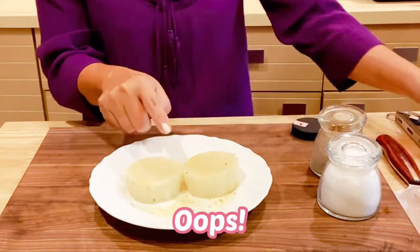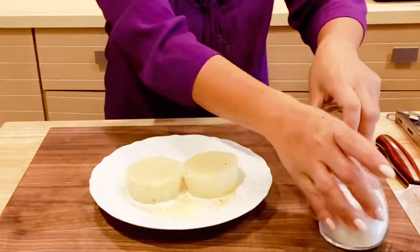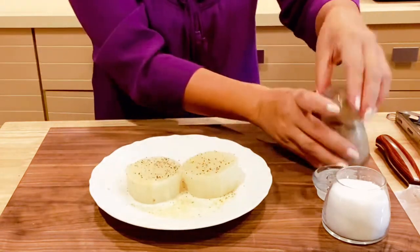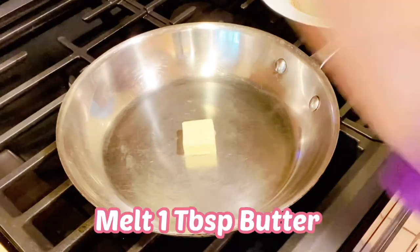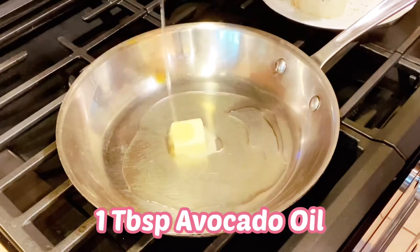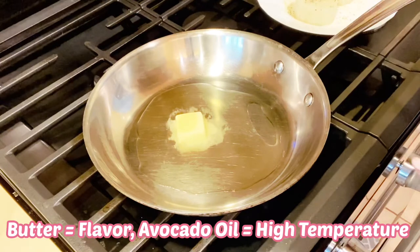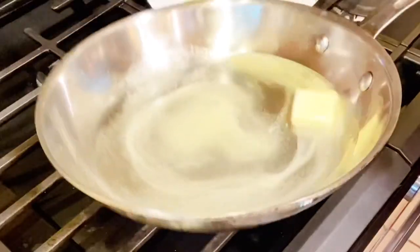Oh, I need salt and pepper. Oh, smells so good. All right. Melt 1 tablespoon butter, then 1 tablespoon of avocado oil. I like avocado oil. Butter gives good flavor, and avocado oil makes higher temperature.